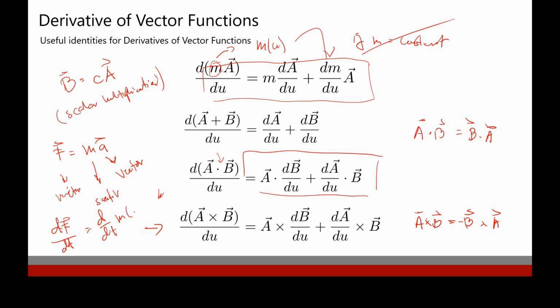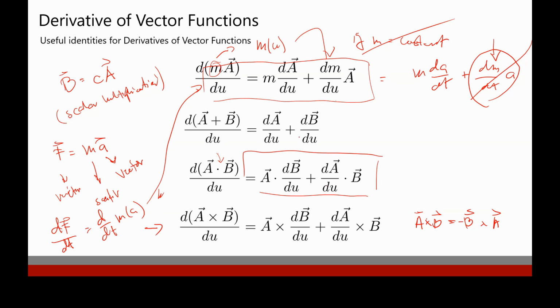So d dt of M. And then you can apply this rule so that you will have this one. So M dA over dt plus dm dt A. Let's say your M is a function of time. It means that the mass of whatever object it is changing through time. Then this term should be in bold. Pero kung inyong mass is constant, you just cancel it. So yeah, example lang yan. It's not really a well-defined variable df over dt. But there is one that has the same form.